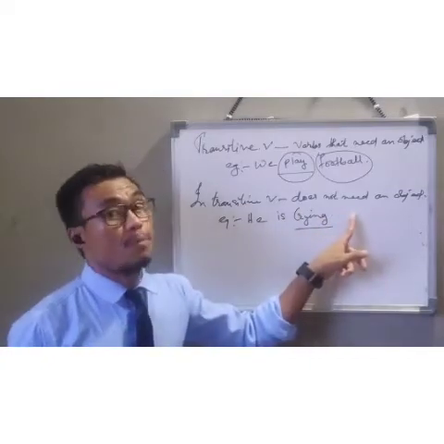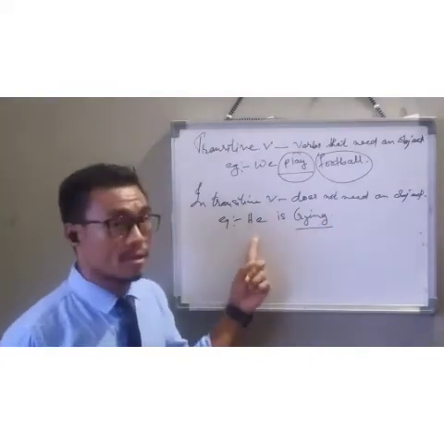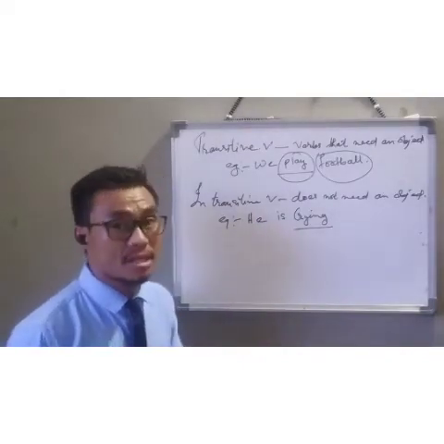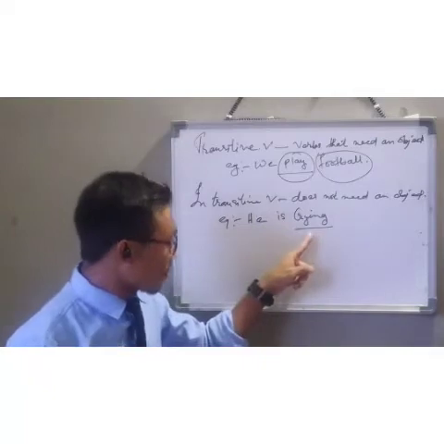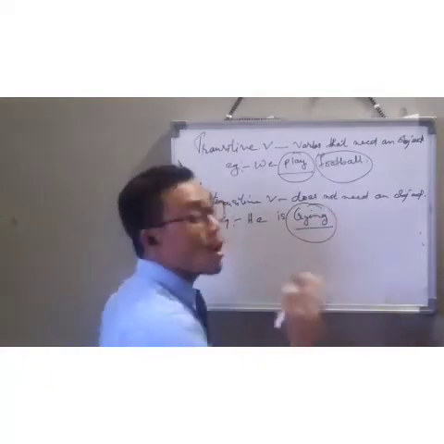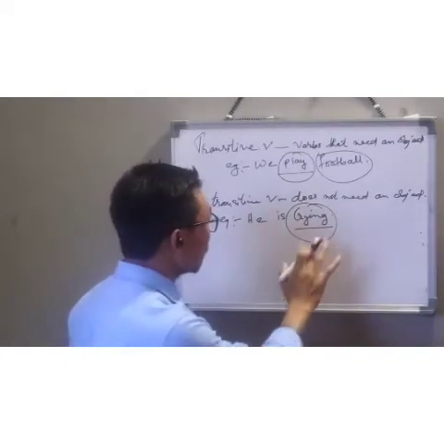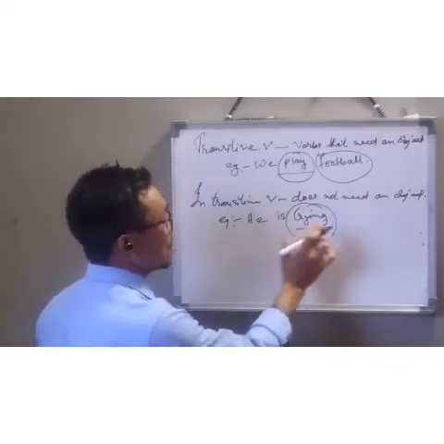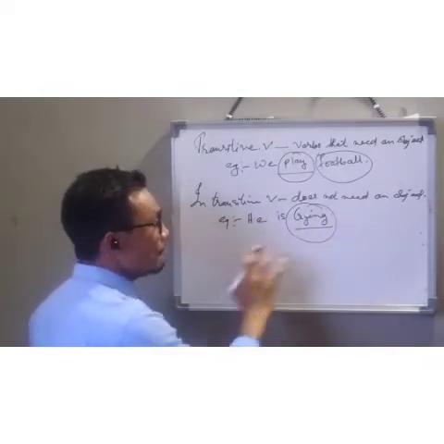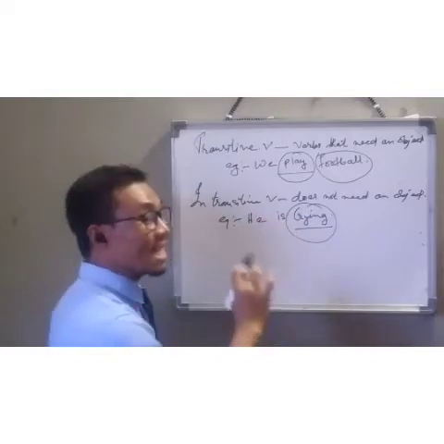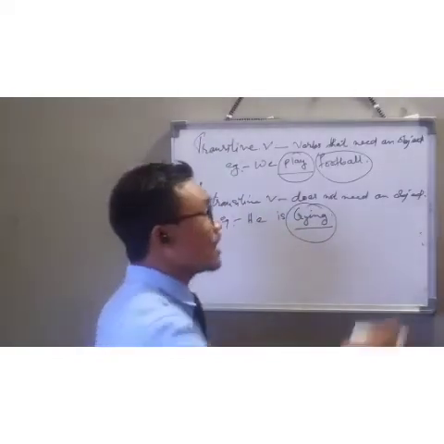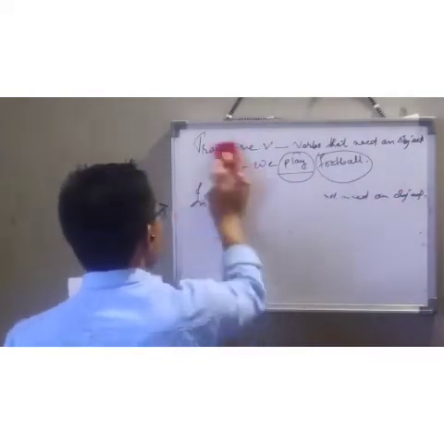Now this crying does not need any more object. It is already complete here. He is crying. Now don't ask why he is crying. That is different. But he is crying, so this verb crying does not need another object. It is already complete. So this kind of verb like he is crying, he is driving, he is laughing, they are playing, we are enjoying, all these kinds of verbs are called intransitive verbs.